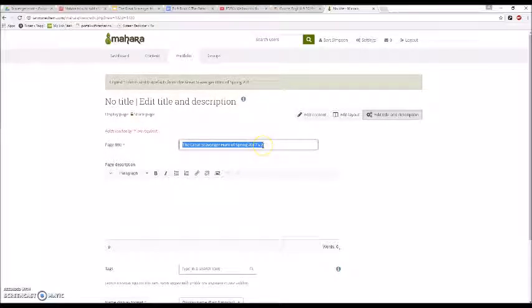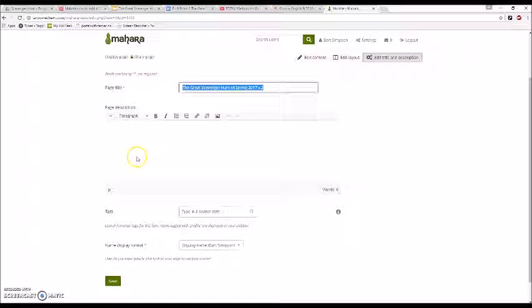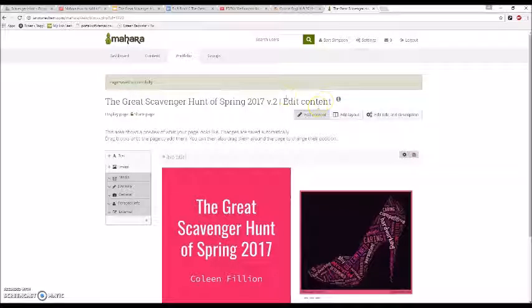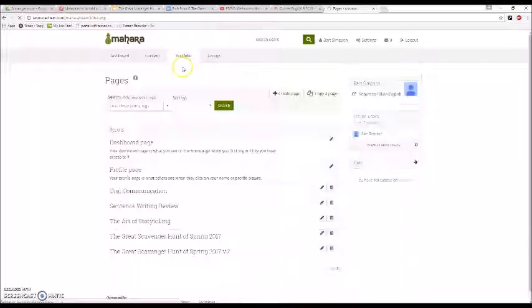And I'm going to leave that because then I know this is the copy, right? If I ever have to use it, of course I would take that V2 off of it. But for me right now, this is just a backup plan. This is me just making sure that I have everything in case something were to go wrong. I don't have to add anything to that. I'm just going to hit save. And it'll open that, and you'll see that it says V2, and it just shows you what it looks like. So I'm going to go back to Pages.